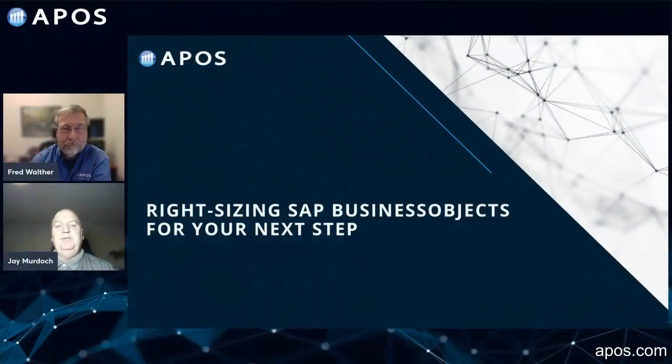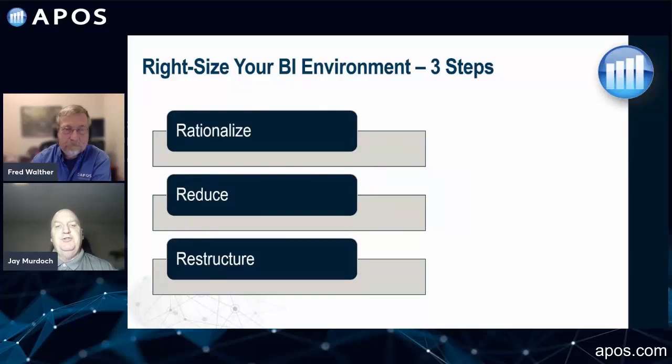The topic we're talking about today is the right sizing of your SAP Business Objects environment for the next step. The next step is going to be critically important in the deployment of anybody's Business Objects environment, whether it's an upgrade in the hardware, new additional BI use cases, or moving some things to a different environment altogether. In order to do that, there are three key steps that an organization has to take.